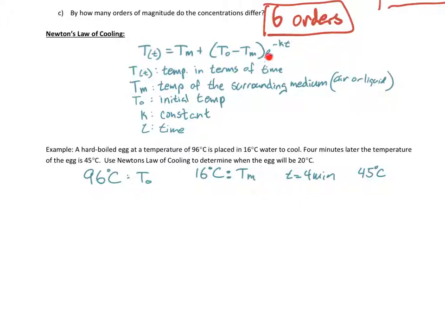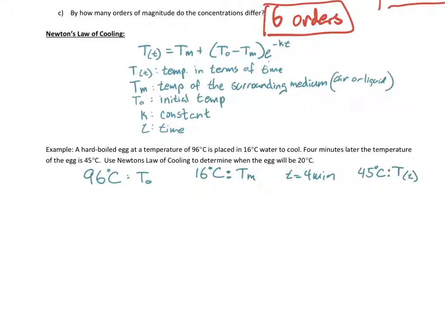So if you look at here, what would that last part be? Try to come up with an answer in your head there. The last part is the temperature at a given time. So it's been sitting in that water for a little while. It's the temperature at the given time of 4 minutes. So what is it? It looks like we have all the pieces. What do we not have?